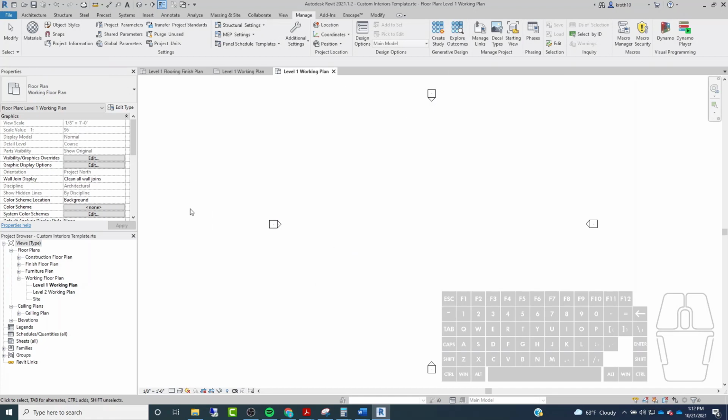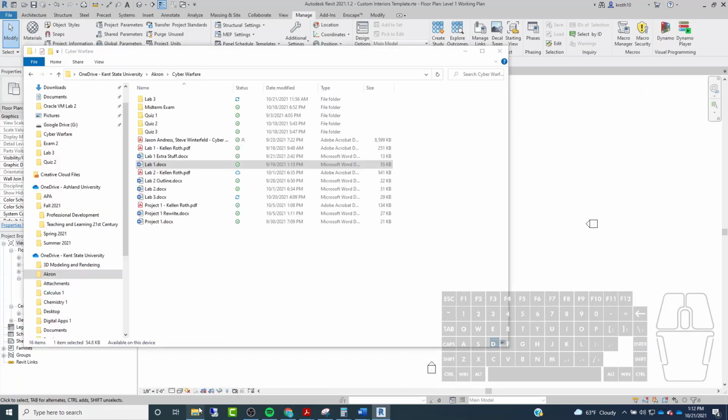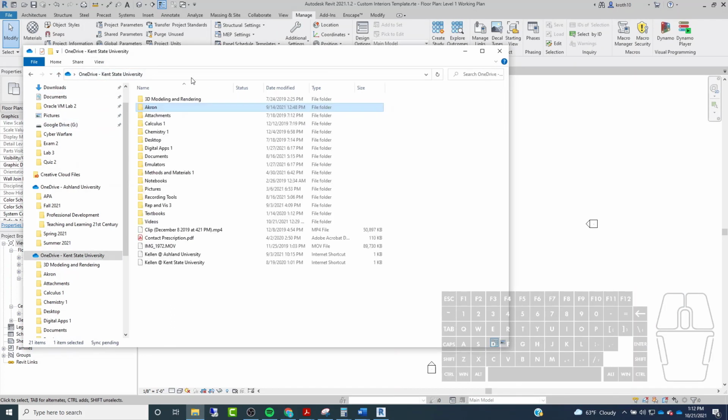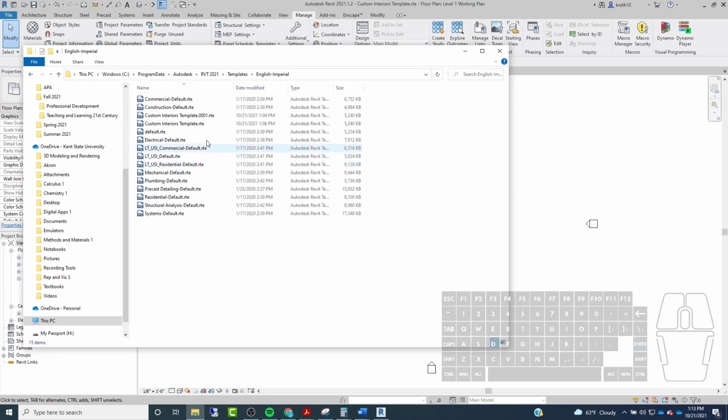All right, so basically all you need to do though is you're going to submit this file to me as part of the final submission, all right? So you want to submit in the template file, and let me see here. So an easy way to do that, again, if you have copied your URL like I did previously, and you paste that in here, you just want to take off this end part where it says /custom interiors template, and then hit enter, and that's going to take you to that file location where you save that.